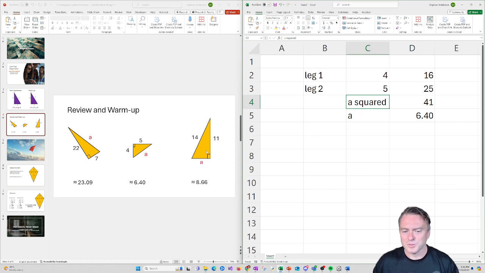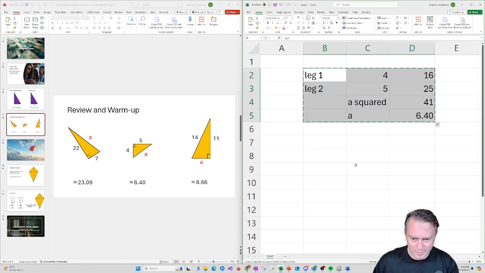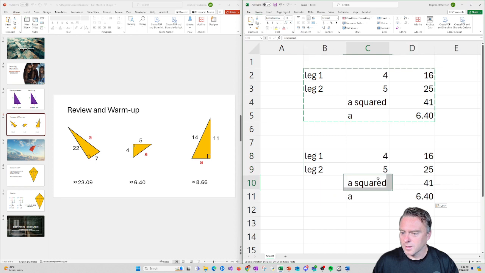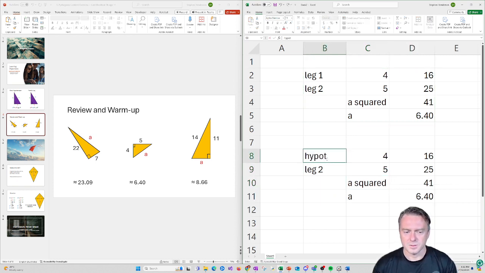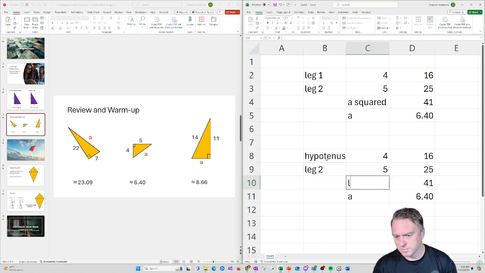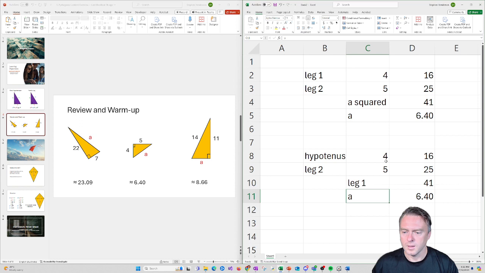And then the last one is finding the mystery sides, which is a little bit trickier. I'm just going to copy and paste the little calculator I just built. We're going to call this hypotenuse, leg 2, and this is leg 1, making sure the hypotenuse goes first.